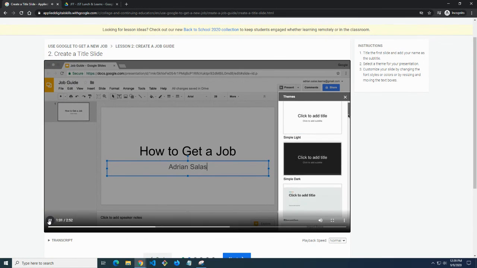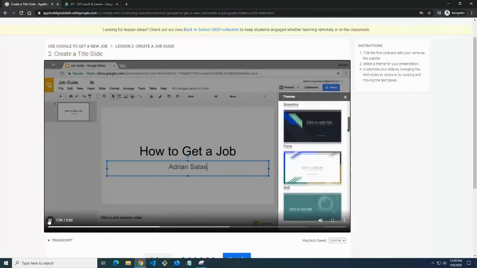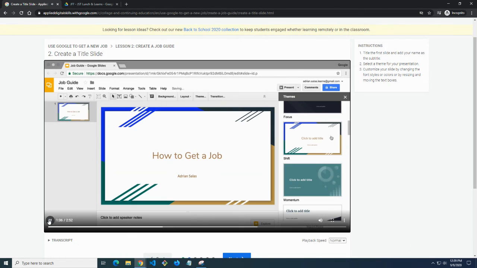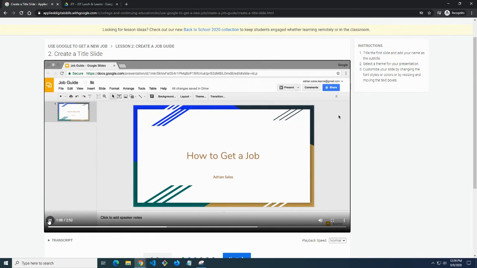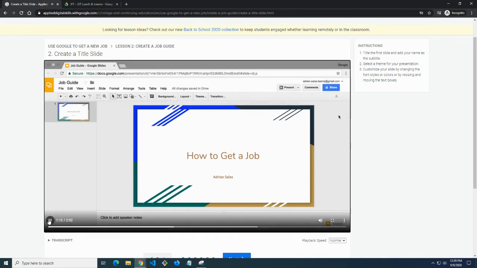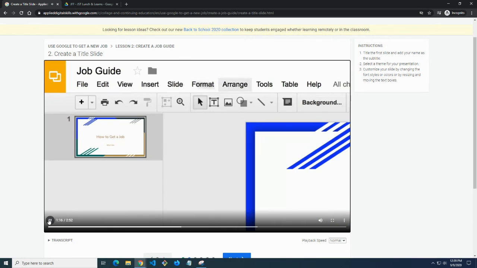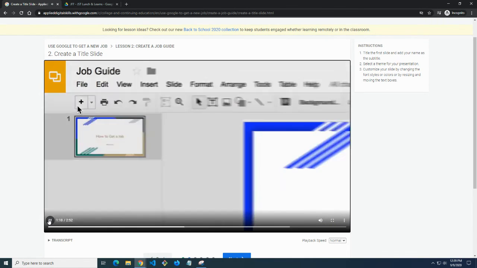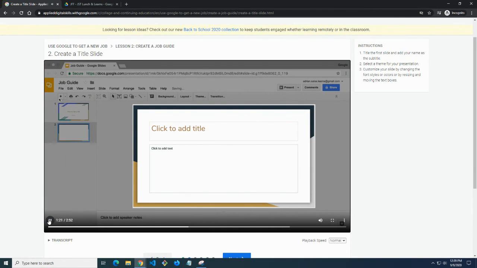Select one you like. Great. The theme is now applied to your presentation. The same colors and fonts are carried throughout your presentation, even on slides with different layouts.